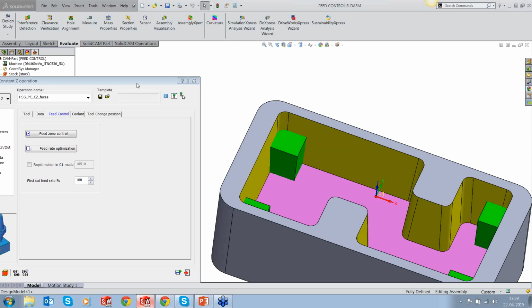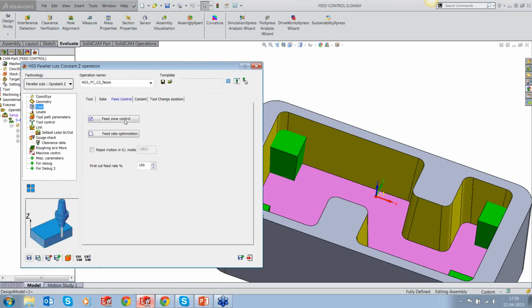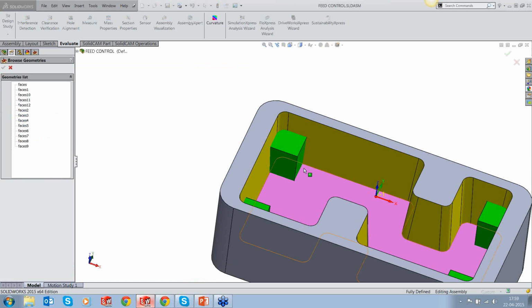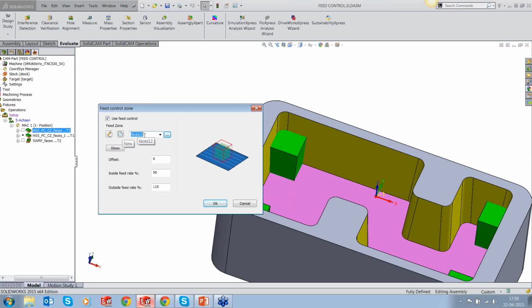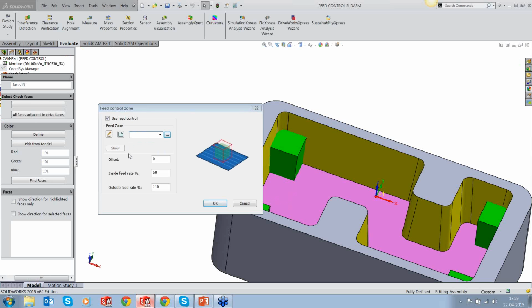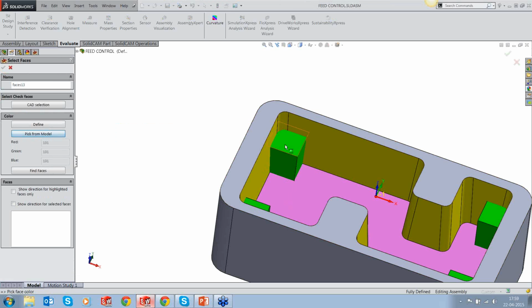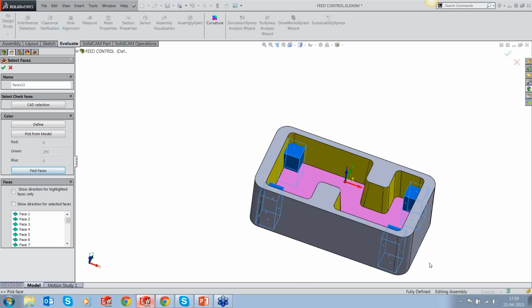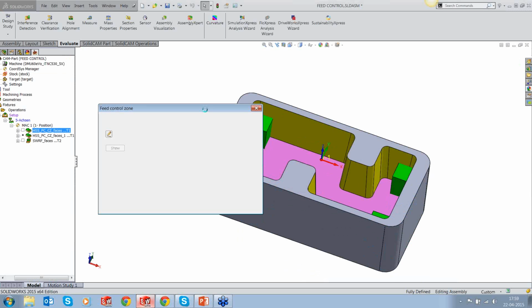That means I can now control my feed rate not based on this complete surface, but only in certain areas, and that too at a certain depth. So let's pick new surface, and I'll pick the color from the model and ask it to find. So it's found 4 volumes.